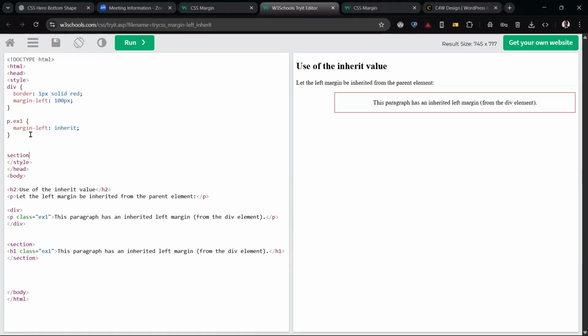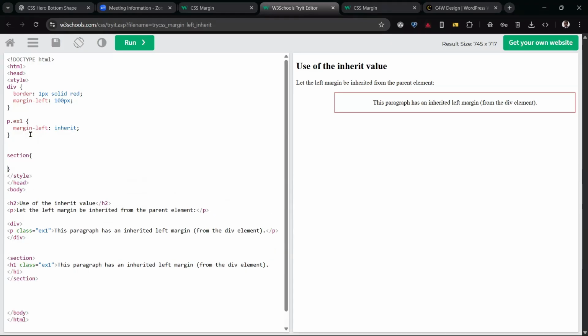Okay. Now, if the parent is the section, then I can come here and say I'm targeting the parent, right? Then I can give the parent a margin. Instead of left, I can say margin right, with some pixels.